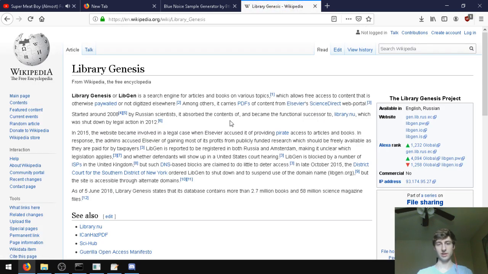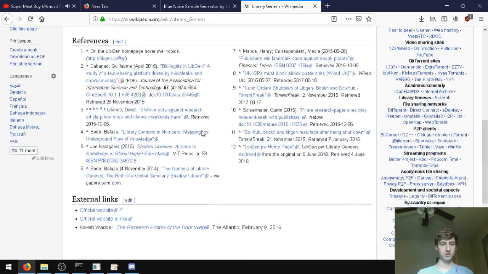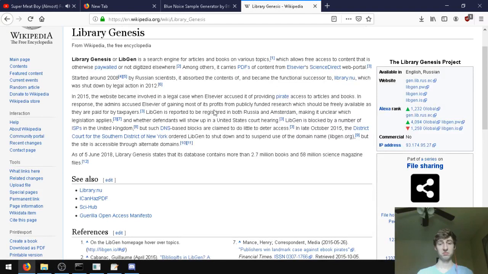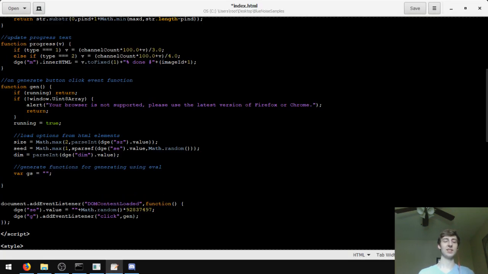By Russian scientists, the website became involved in a legal case. Pirate access. LibGen is blocked by a number of ISPs in the United Kingdom. That obviously doesn't work. People can still access it.